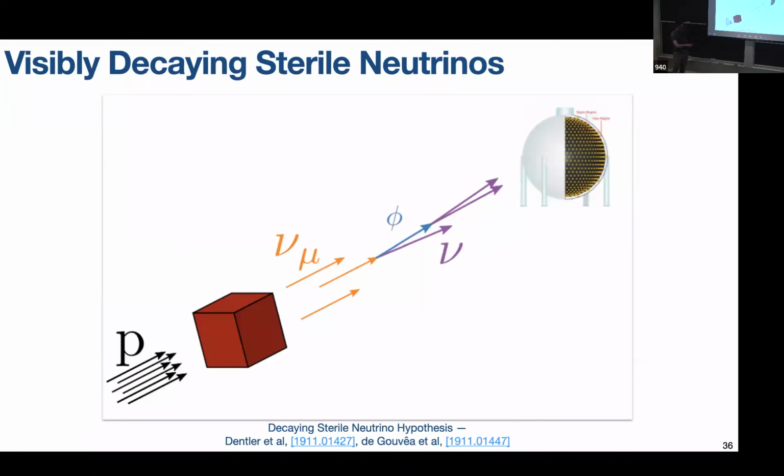So just to give you a flavor for what could be happening, there are some explanations where, for instance, you have a sterile neutrino that's actually way heavier, keV scale, that's impacting these oscillations and then decaying into some new very light scalar, we call phi, along with neutrinos that are electron flavor. So you have nu mu's oscillating into sterile neutrinos that then decay, and then you produce extra antineutrinos.